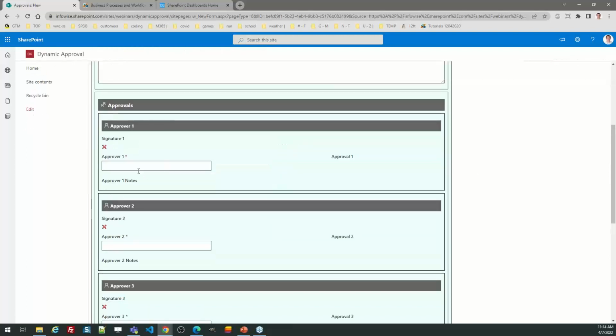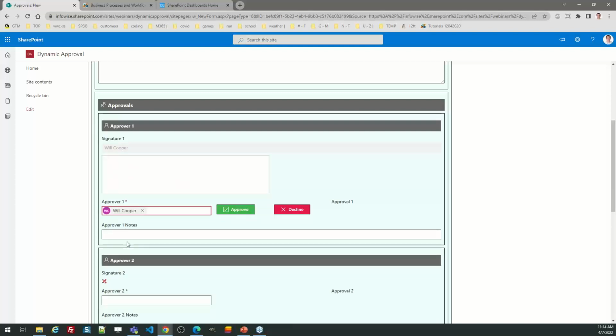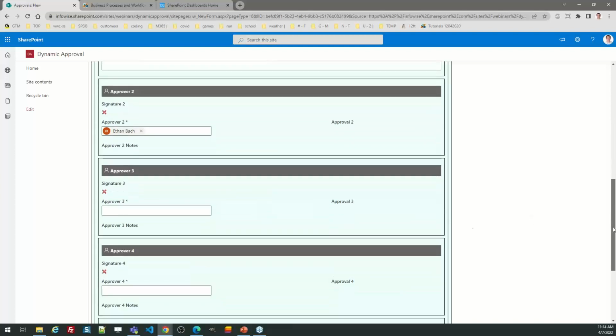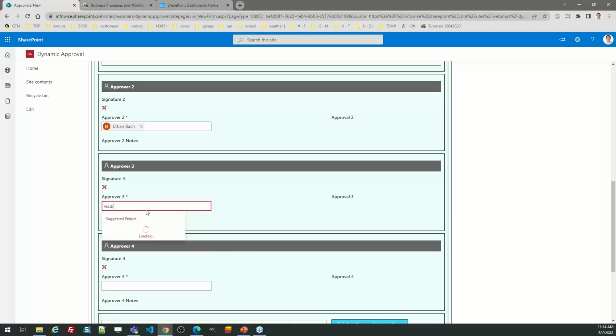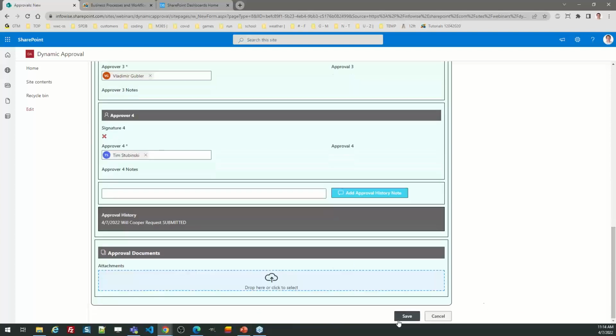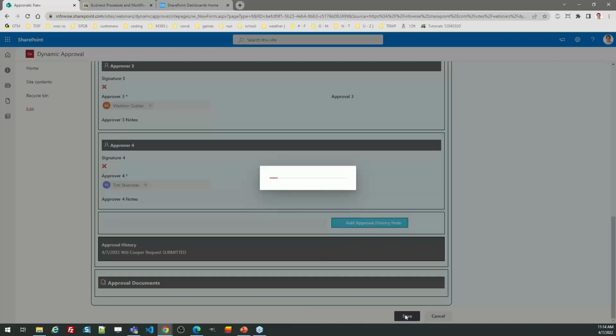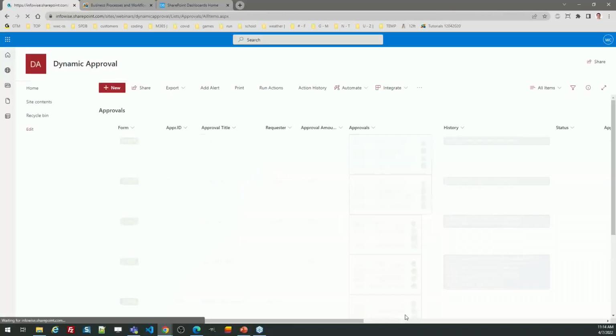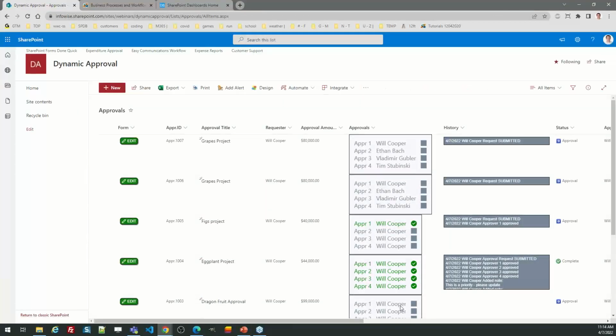Let me fill in the names again. There it goes. My SharePoint environment was running slow for a second.